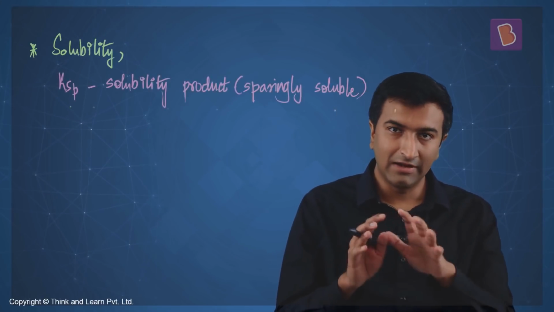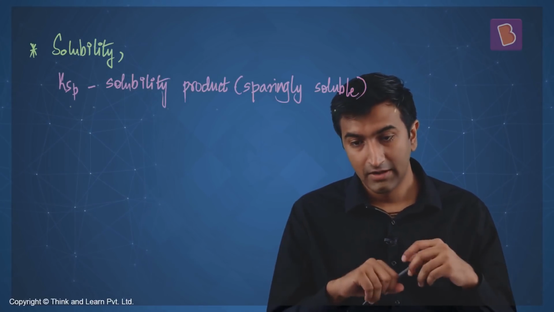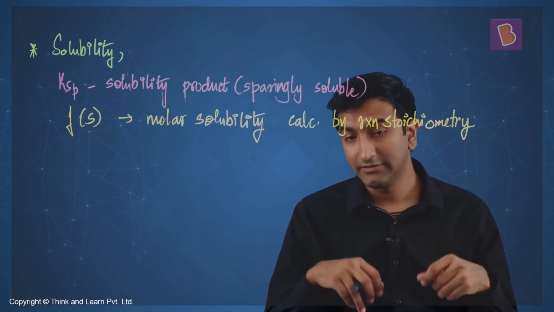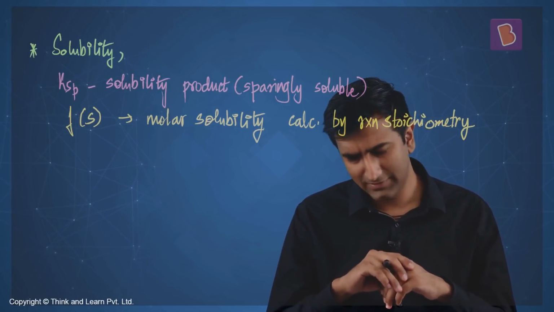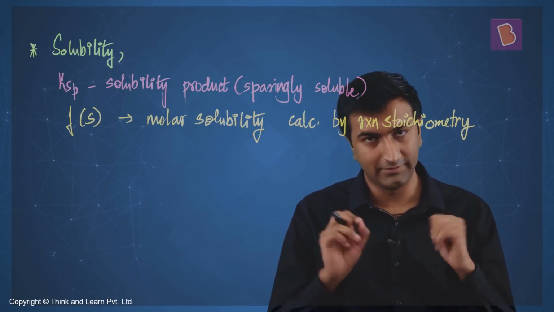Solubility, the last part and literally the most important part from the point of view of the JEE Advanced exam, because it combines everything from normal equilibrium, also ionic equilibrium, common ion effect, buffer, everything. Buffer is not so much tested at this level, but common ion effect definitely is. So KSP, the solubility product, is generally spoken of when you have a sparingly soluble salt, which means that when I put it into water, it doesn't dissolve completely. Only some of it dissolves. Now, this is a function of solubility. Solubility is just the concentration at saturation. You can figure this out by reaction stoichiometry. Please don't mug KSP values, like oh, this is 4s cube or whatever. Just do it from the basics.